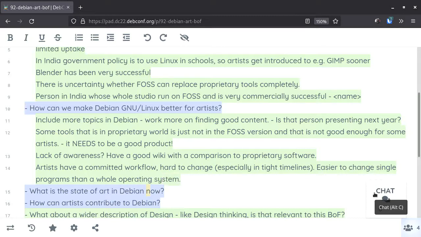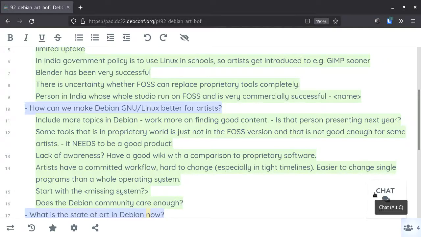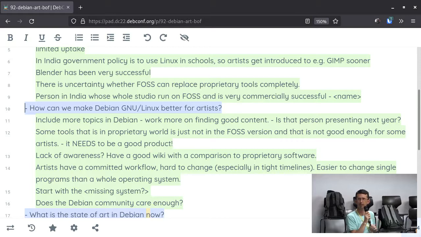Well, I guess you have to start with the mission of the system, and some distros clearly do this. They're really focused on artwork. And I'm not sure about the Debian community, whether there's that spirit and that they care that much. You can create this, like the suggestions that have been given here today, but you need to work on that quite a bit. And then, of course, you will always have the general struggle.